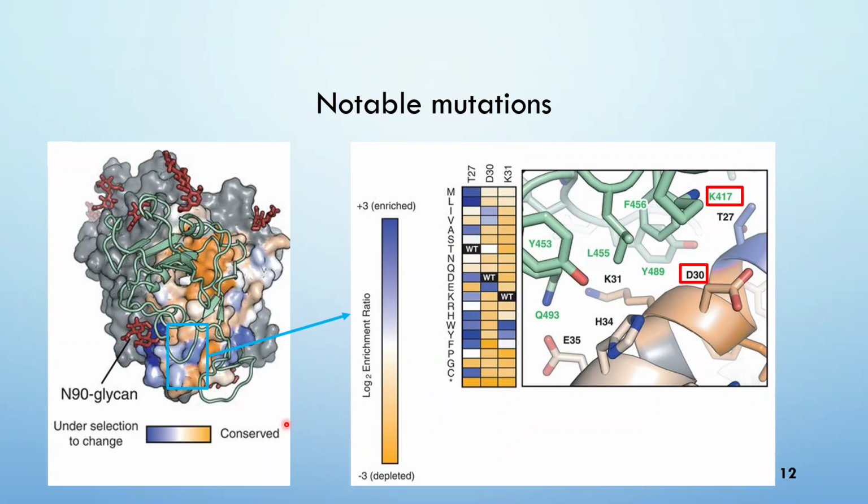They also went on to identify some enrichment hotspots here and explained some of the mutations. So for example, there's this D30 to E mutation, glutamic acid E, which extends the acidic side chain to interact with K417, and this improves binding affinity. And they also mentioned that another paper doing targeted mutagenesis also identified this D30E mutant, providing extra evidence that this indeed improve binding affinity. And they also go on to discuss other mutations here that I would not talk about.